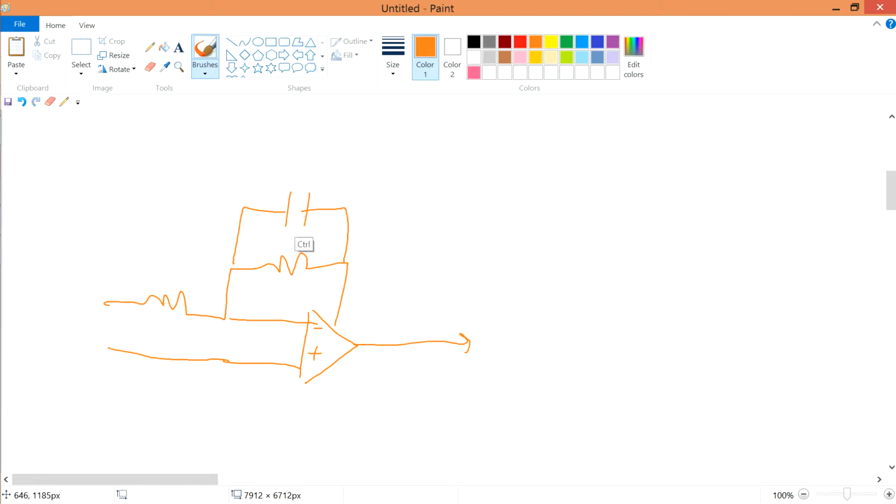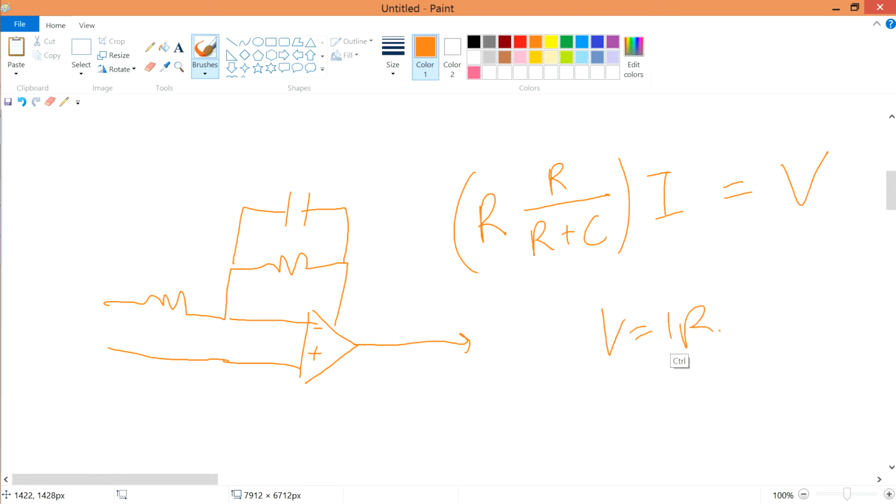If you remember, if you were to evaluate this type of stuff, for this case, this is the voltage divider rule. If you want to find the voltage, this output will be some voltage, I think. So this is R over R plus your capacitance. It's just some current divider and voltage divider rule. And you're gonna multiply with a certain resistance over here, because they're connected in series, this is parallel. Then if you were to multiply this thing by your input current, it will be equal to your voltage. Why do I say so? If you remember, V is equal to IR. If you happen to have forgotten, V equals IR. So in this case, this is your R, this is your I, this is your V.